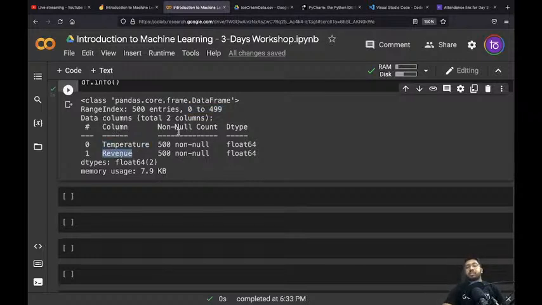And then in the next column it shows a non-null value count, and it is very important because this is the first step to detect whether a column contains any null value or not. Or you can also check that with the help of the isnull function, but this is the first step. If you see, it says 500 non-null values, which means no null values currently exist, because at the start I already told you that this is clean data.